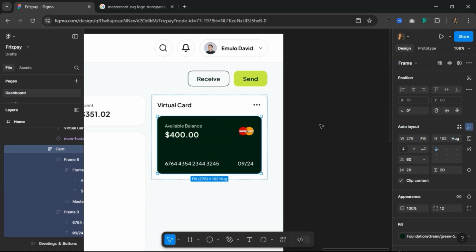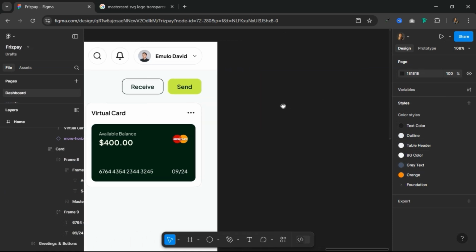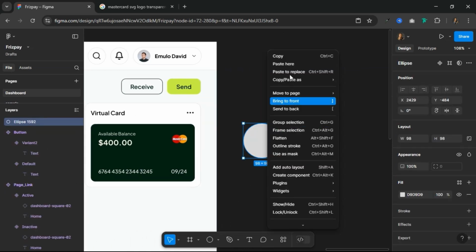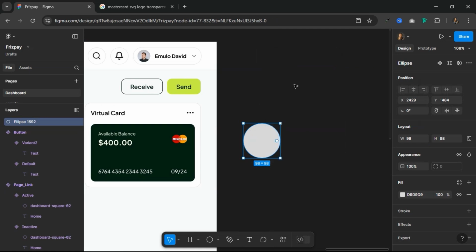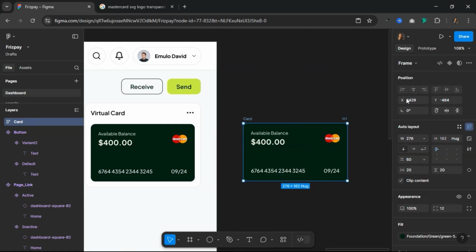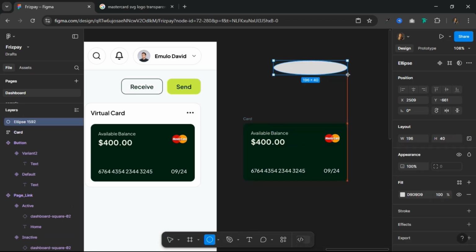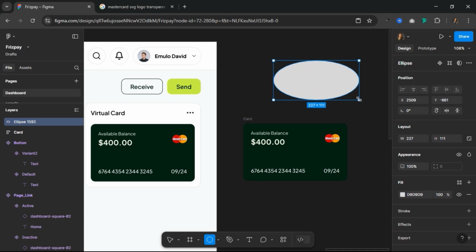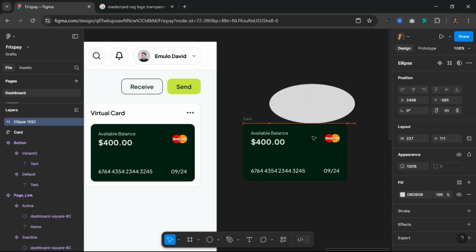So now we'll just have to add like, we're going to copy this and just draw like a little. So now we want to add like a little objects around it so the card doesn't look just plain. So what we're just going to do, we're just going to bring in our clips and we're not going to have like a definite shape. So I'm just going to add it inside of the project.